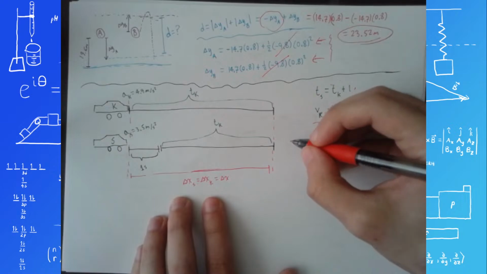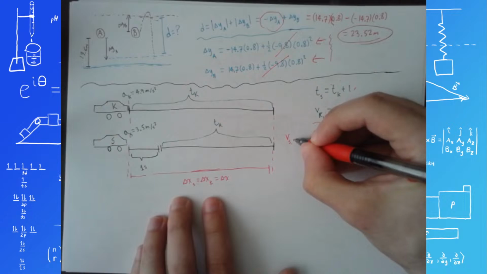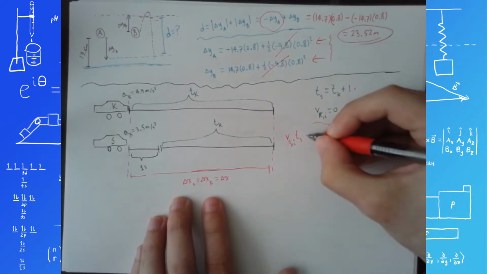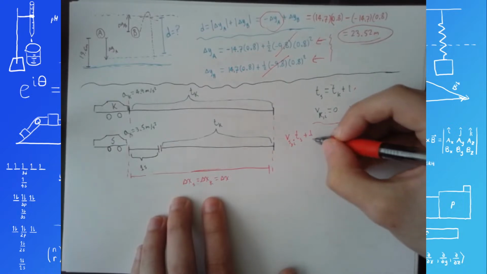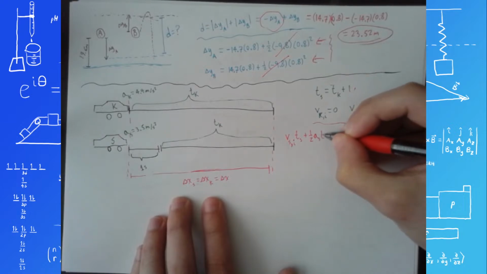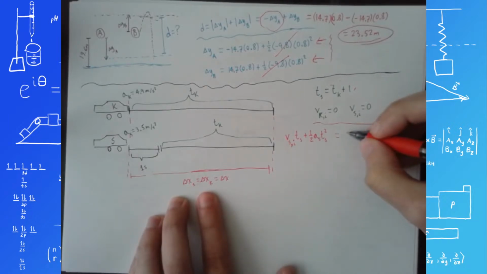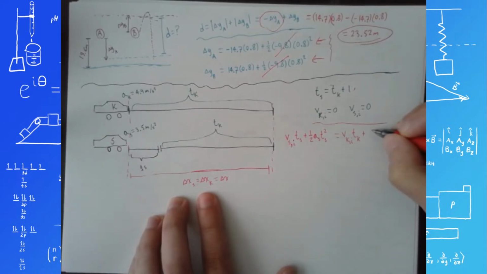If I combine those two pieces of information together, delta x Stan equals delta x Kathy. Delta x for Stan would be V Stan initial times T Stan plus 1/2 of his acceleration times his time squared equals delta x of Kathy. That should be V Kathy initial times her time of movement plus 1/2 of her acceleration times her time squared.